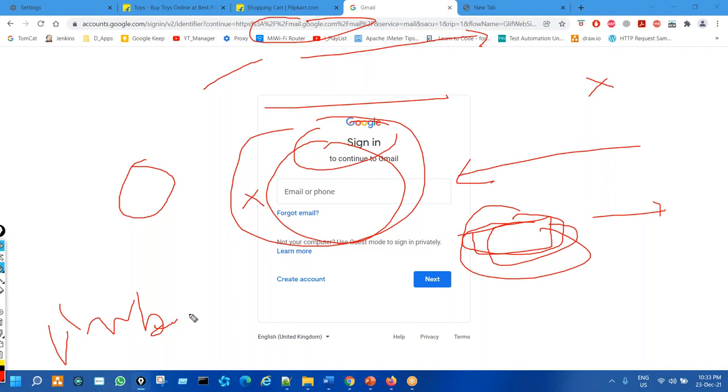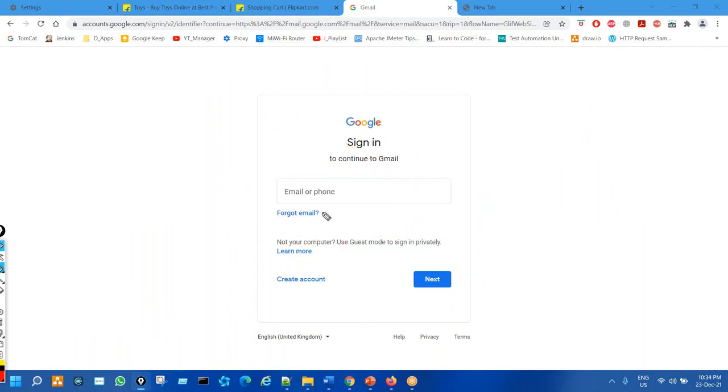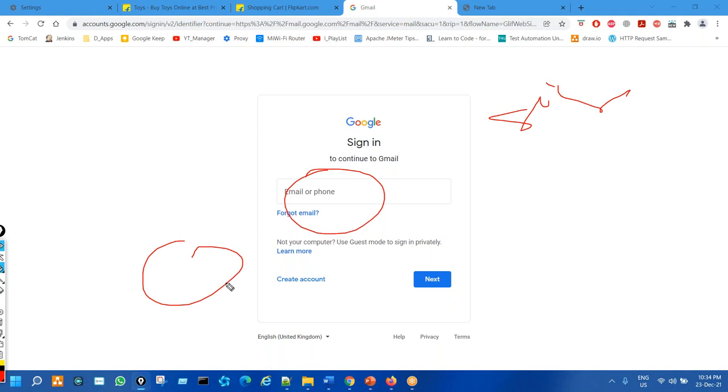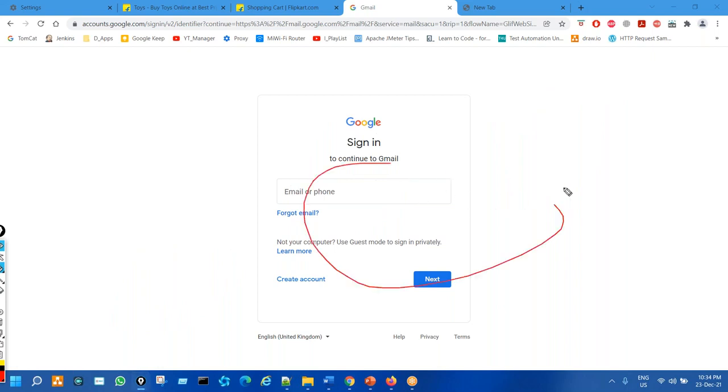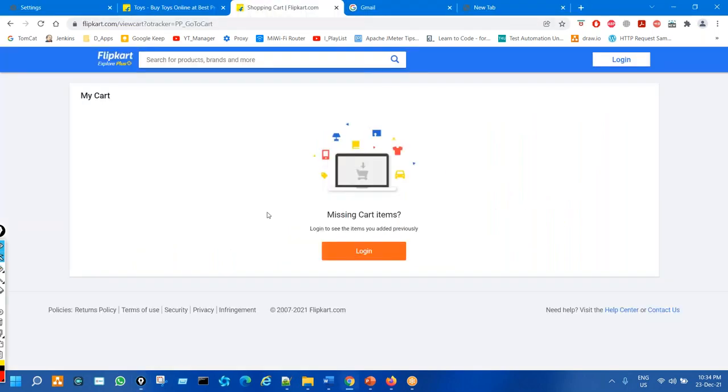But then you can try this: you log in, you do not sign out, but you clear your cookies, and again you visit. You will be asked to log in again. Why? Because the information that was stored got deleted when you cleared the cookies. And when you try to log in again, since the previous information is not there, it will ask you to log in. The same thing happened here, right?